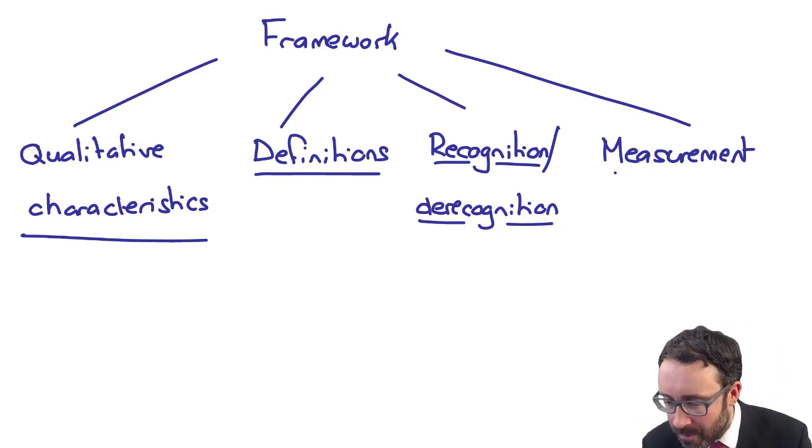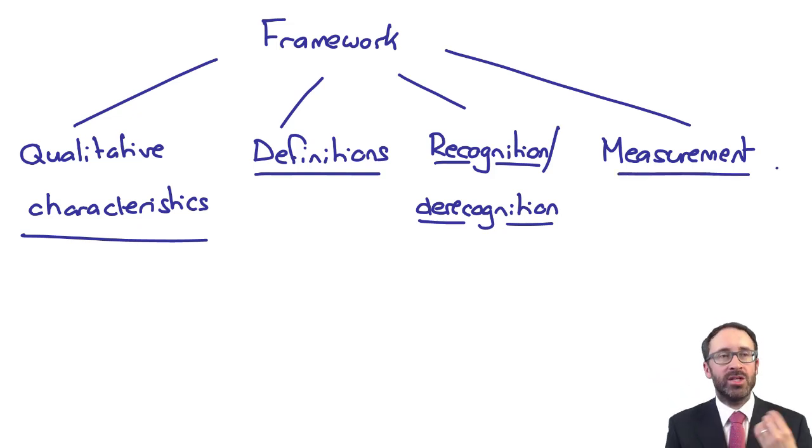And then when you're thinking about your measurement, remember that's looking at your historic cost, which is the traditional way of accounting, but you've now got more up-to-date, relevant, useful information through your current value, thinking about fair value and linking it in to IFRS 13, your value in use, your fulfillment value, and then your current cost as well. Remember, think about your current value as entry and exit value as discussed in that earlier video. But other than that, that's it from me for now on the framework.